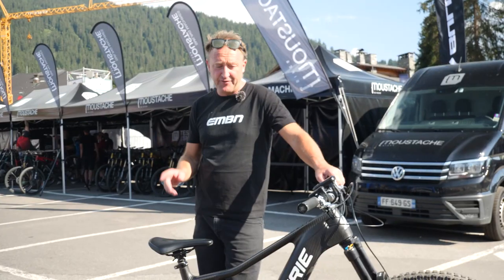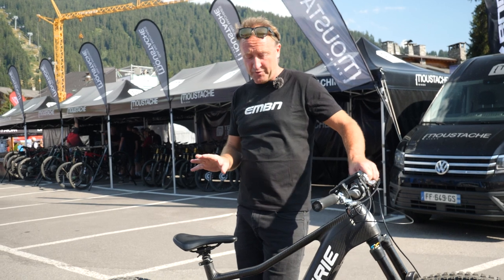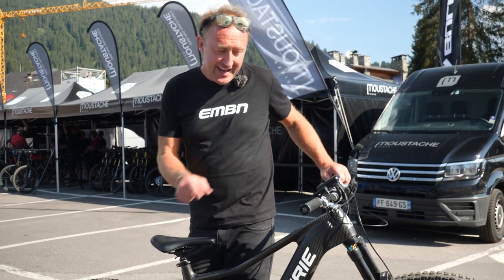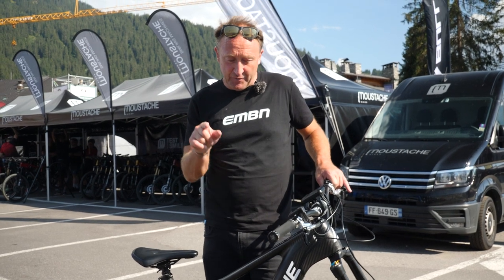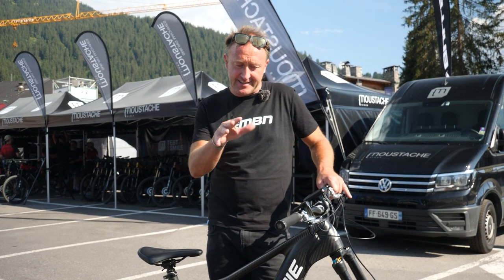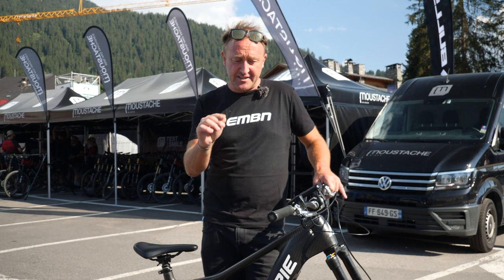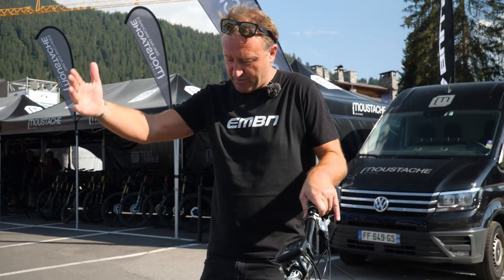Certainly definitely on the right road, I think. I cannot wait to go riding in the hills here in Verbier in a proper off-road scenario on this bike. Obviously there's lots of features to talk about — the unsprung mass of the rear wheel. I rode it in automatic mode, but you can ride it in manual mode. This is all about the combination of the motor and gearbox. Robin has told me they're still working on getting that right, promising to do so in November.